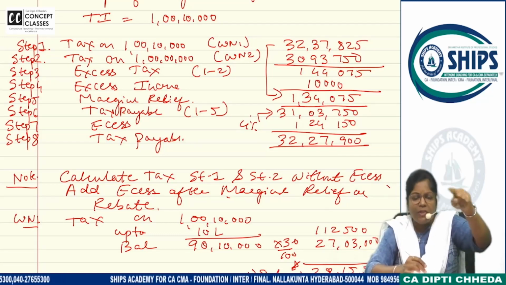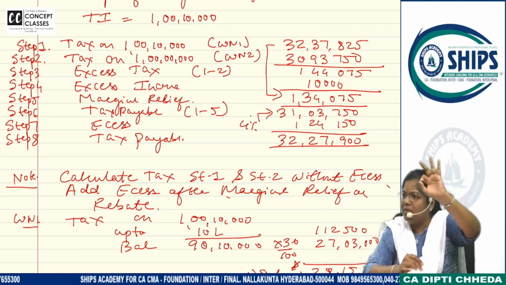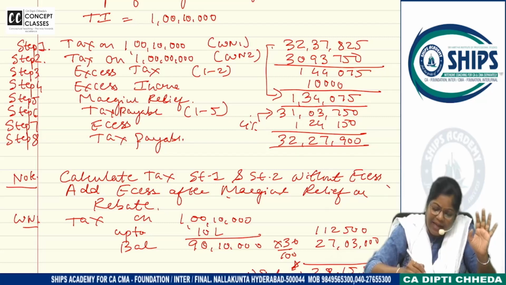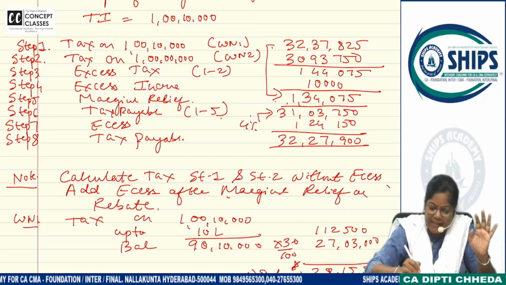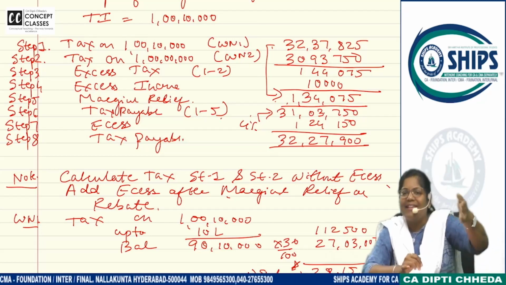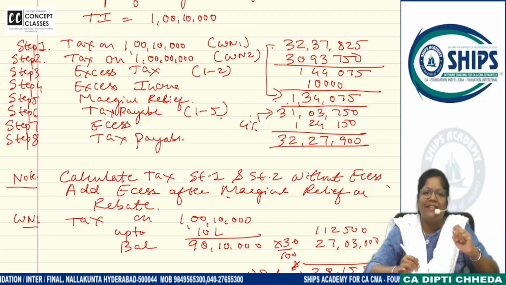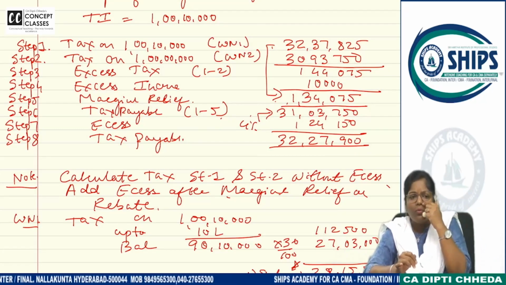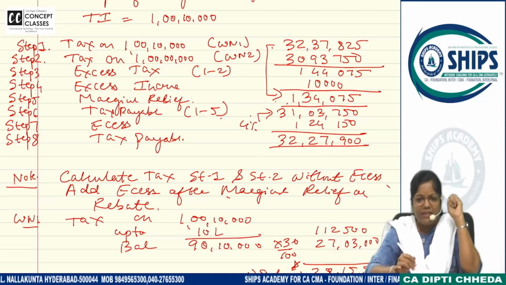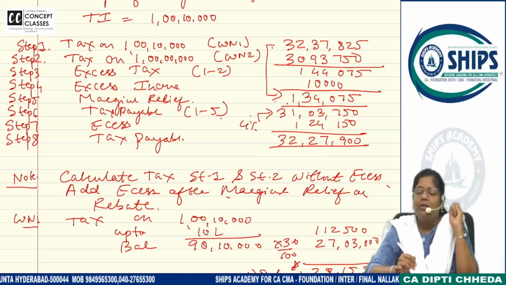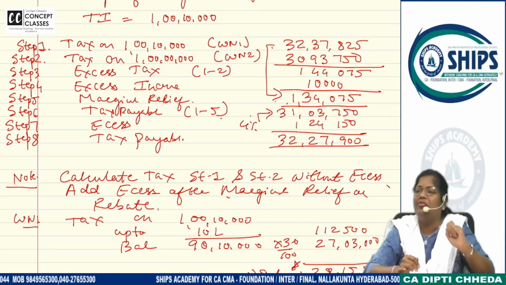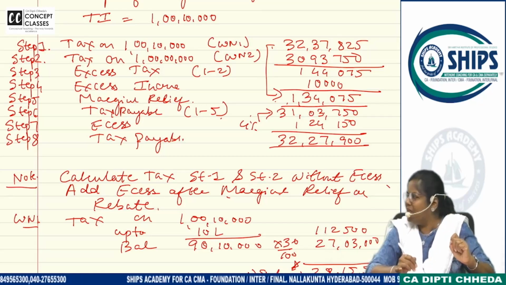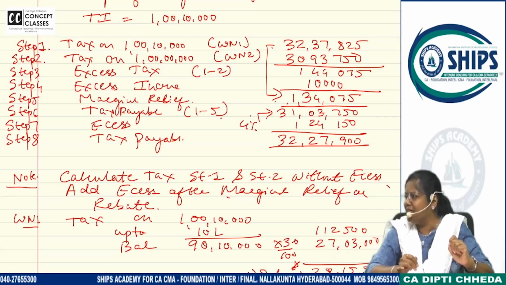Because the premise is, what is your income? 1 crore 10,000. But in that I want a relief. I want a relief of 134 and finally we end up paying the tax 31 and after the relief, whatever is tax, add ESES. Along with the logic, along with the steps, along with the practice, the most important thing I emphasize in my every class is the pitfalls. Are you clear? And you also take it in a very alert way.